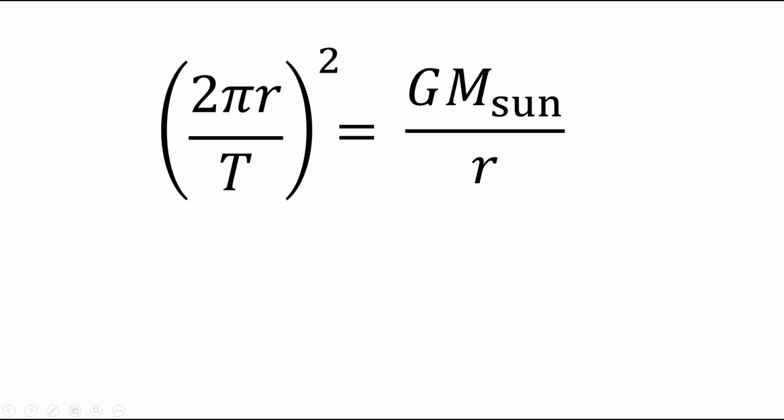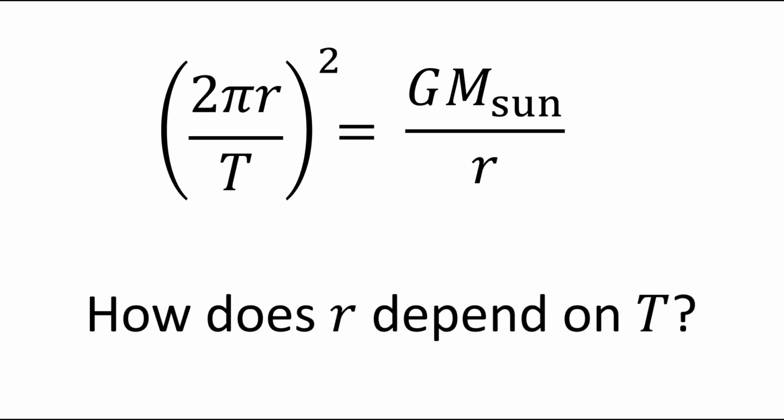Now, before we double check the algebra you just performed, let's motivate the very thing we've done. Why are we grouping the r's together? Well, here is the question that we want to ask. How does the orbital radius of the planet depend on the orbital period? And so you can imagine, for example, there are 8 planets in our solar system. They're all at different distances away. And so Mercury, the one that's closest, how does its close distance change the period, the time it takes to go around the sun once?